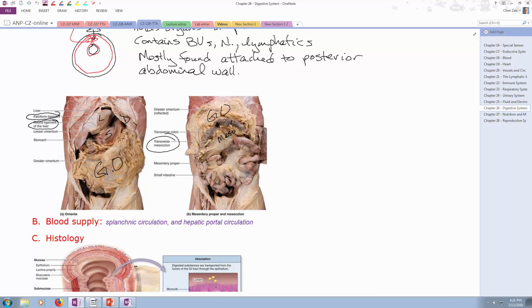Take a look at what we typically think of when I say mesentery, and your experience with the cat brings you to what's called mesentery proper. So this is the mesentery of the small intestine. Take a look at that picture, and how does that compare to the mesentery in your cats? It's got a lot more fat there. You cannot see through it. In your cats, you can see through the mesentery. In the human, you will never see through the mesentery unless you're going into an area where there's a lot of starvation actually occurring.